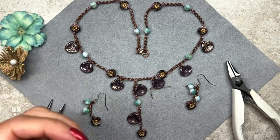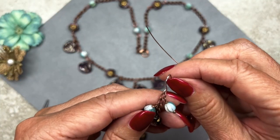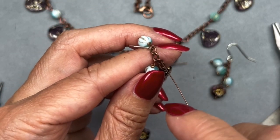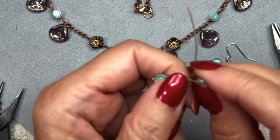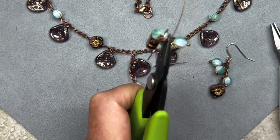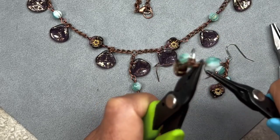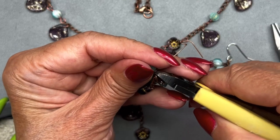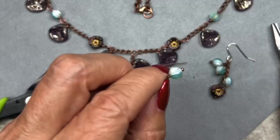Let me prepare this one now. And now I'm going to connect this third dangle on the third link down. And I want to make sure I hang it on the opposite side of the second one, the second dangle that I hung. I hope I'm not confusing you. Let me cut off the excess. Tuck in the sharp end.